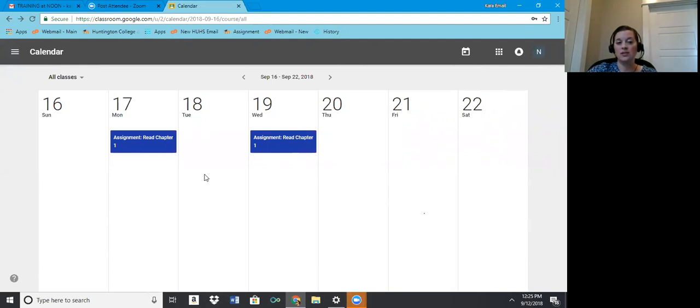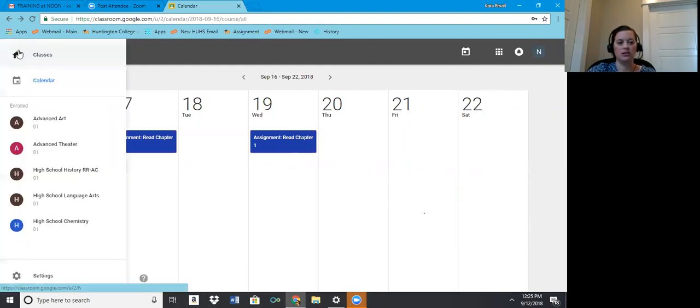If you have older students, they can use a tablet, they can use an iPad, all of those things. You can get the app for Classroom on your phone or your iPad or your tablet, and it will allow them to use that to get their assignments, which will be super handy for them as well and for you. So older kids can manage this almost independently, and it just allows you to track if you want to get on and make sure that they got everything done that day.